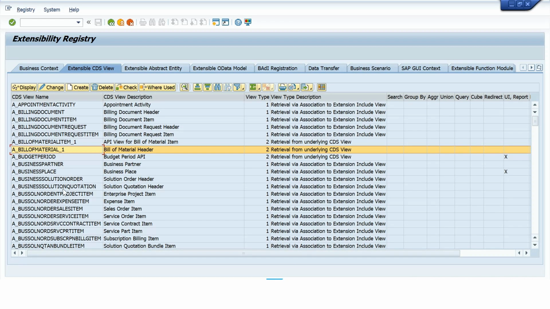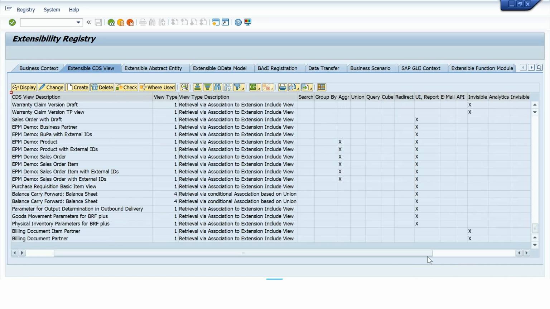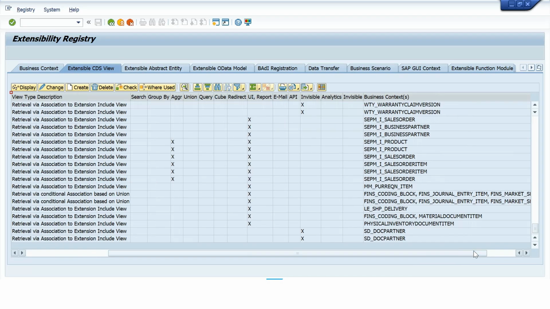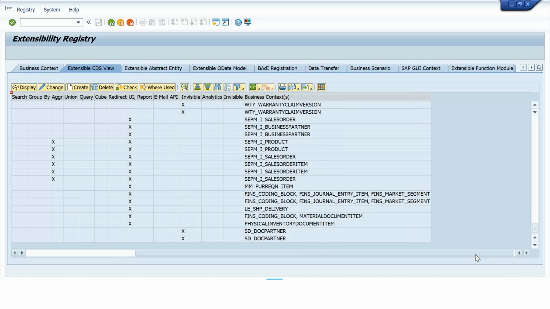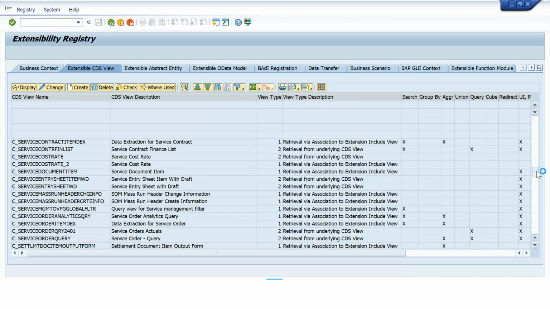We have all the standard views listed here, and a lot of entries, and they have mentioned some other details also: whether we can consume it in a UI report, whether the view has aggregations, and what type of business context it belongs to. Now our view is I_Customer.